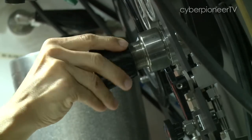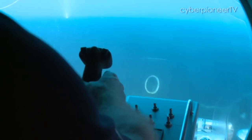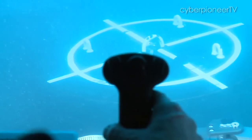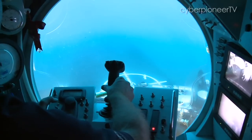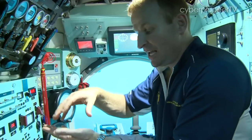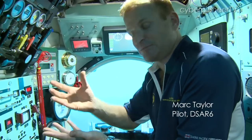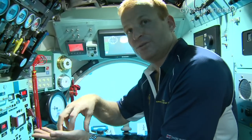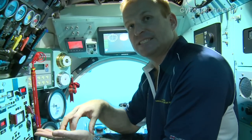At about 65 metres below sea level, the first glimpse of RSS Chieftain blew me away. We were now hovering just 5 metres from the distressed submarine. We'll lock on top of the submarine escape hatch, and when we start transferring people, we'll start pumping the water out. That compensates for the weight of the people. So when we lift off, we remain neutral and can fly off, bringing them back to the surface safely.